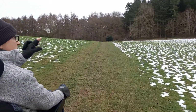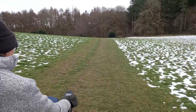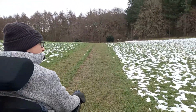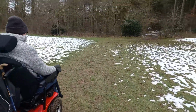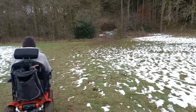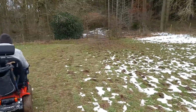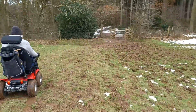And that takes you into the main part of Robin Wood. Yeah, so once you're through that gate, you're into Robin Wood, and there are trails all around the wood. There's lots of places to go. Approaching the gate now. So this is the last gate that you need to go through to get to Robin Wood. How far do you think it is, John, from the road? Oh, I don't know, a mile or so. Do you think it's that far? Yeah, possibly. Maybe a mile across the fields from the road.